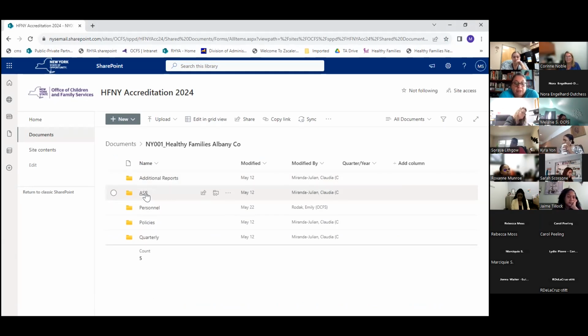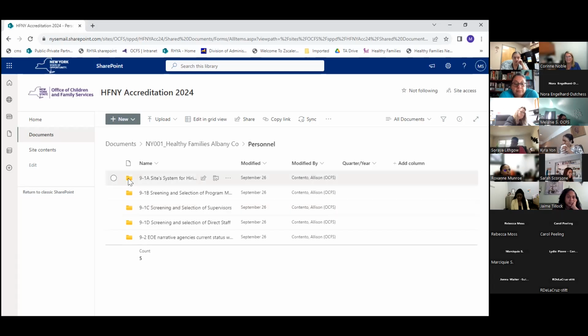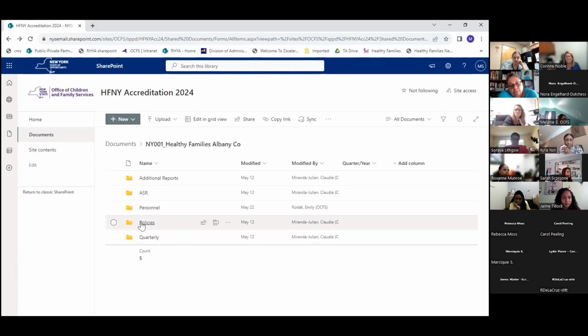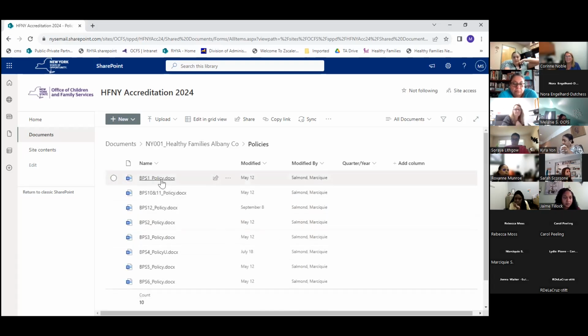Here's where you're going to upload your ASR. Personnel, that's where we just created subfolders to upload all of the documentation that's required for these 91A, 91B, 91C, 91D, 92. And then here is the policies folder. And so this is where you're going to upload all of your policy and procedures.